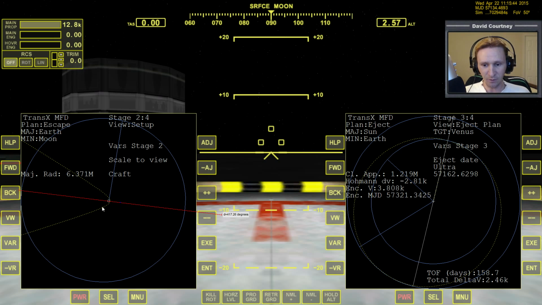Now what this tells me is that the moon is now 7 days away from this point. Because remember, it takes the moon 28.32 days to orbit the Earth one time. So half of 28 is 14, and half of 14 is 7. So a quarter of an orbit, which is 90 degrees. So from this point to this point is about 7 days.